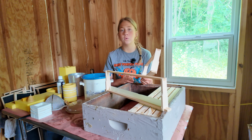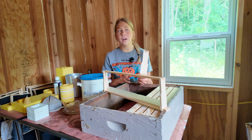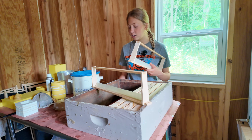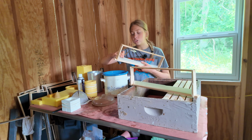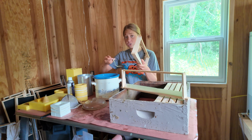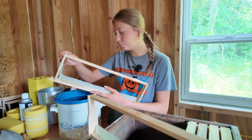And it also helps us see which ones are building out the comb fast. If they're in a honey flow, they usually should anyways, but some of them just won't, and they'll just go to that drawn stuff and they really won't touch the foundation. But if they're really drawing it out, we'll know that they're ready to draw comb, they want to, and we'll put these on there, because they're really starting from nothing here. They have a starter strip, but it's really not that much. So we'll pay attention to that.